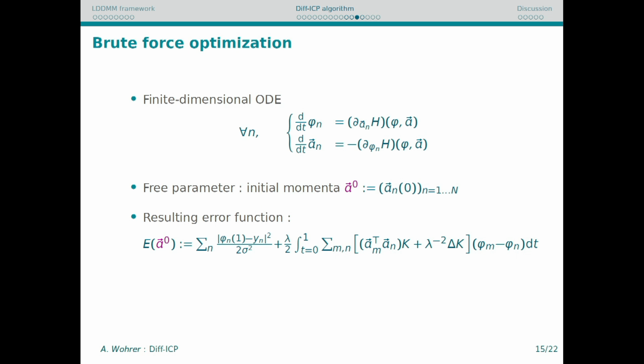Maybe I can just say a word which could explain. The distance that LDDMM is computing is on the diffeomorphism group. And here we're talking about point sets. Or if you think about images, the diffeomorphism is creating a distance on the orbit of one image. So here it would be on the orbit of the object that you're deforming, which is here a mixture of Gaussians. Now, if you got a different mixture of Gaussians, it's on a different orbit. You usually can't reach it. So you need to have something which is inexact matching with an extra distance in the ambient space, or in the space where you're deforming things.